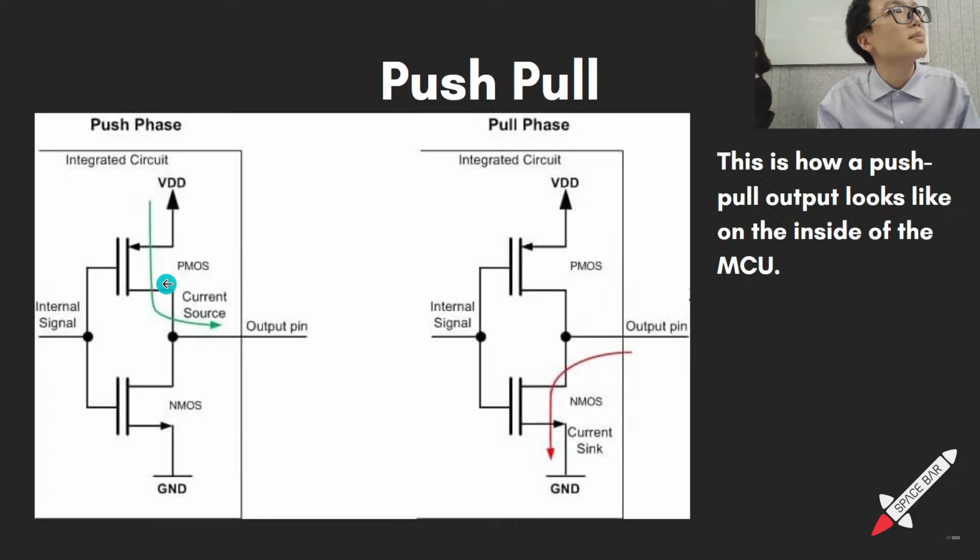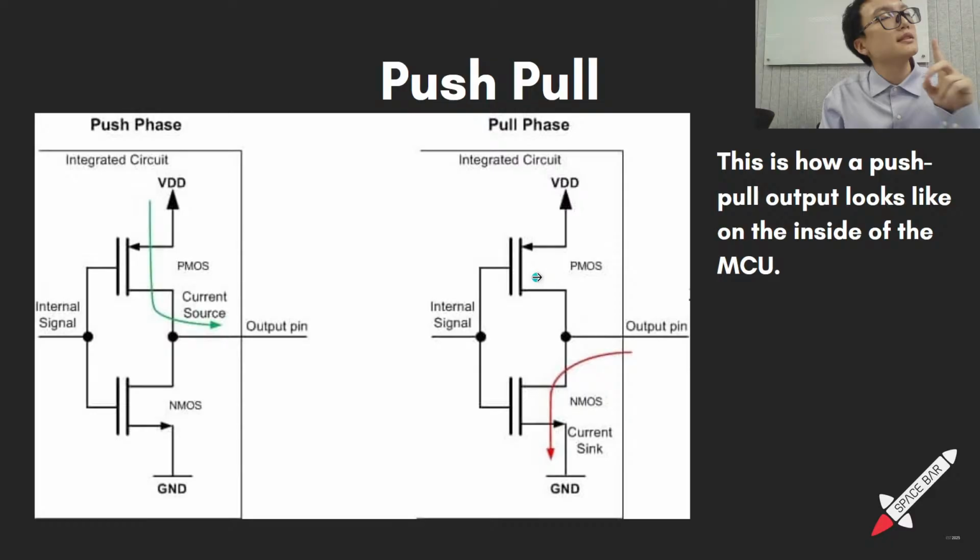And same thing here. The NMOS is turned on, and the PMOS is turned off. That allows the output pin to go low. So in this case, either transistor can be on, but not both. The microcontroller will control these transistors in such a way that only one of them is on at a certain time. There is also a special state where both of them are off, which is called high impedance, but we won't discuss that. So it either can go low or high.